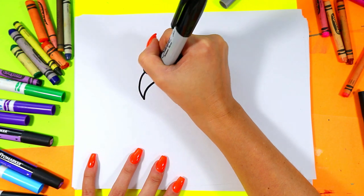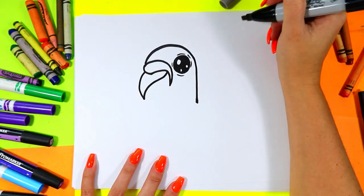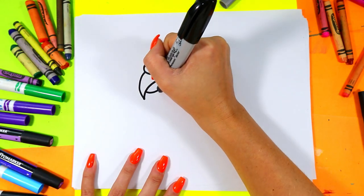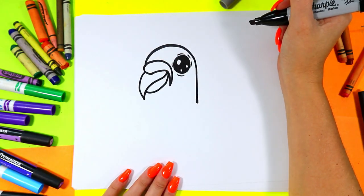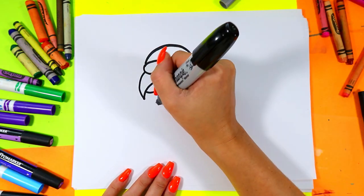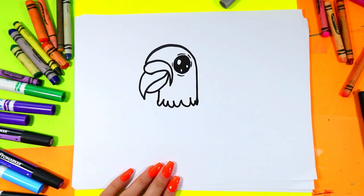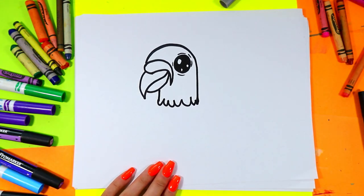All right, a curve line for the beak, almost like a curving V. Another curving line for the bottom of the beak. A second line down from the beak. Curve lines at the bottom to connect the bottom of the neck.